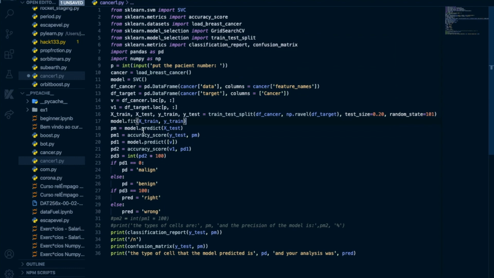Actually, using model predict, we're going to use the x test for having a little bit of knowing, but we won't print this now. We will just have the classification report and confusion matrix after it. So we have the accuracy score of our prediction of the tests. So yes, we're going to have this too.